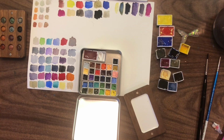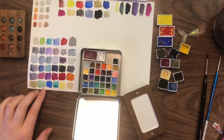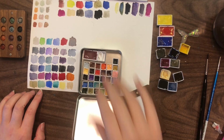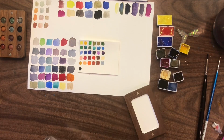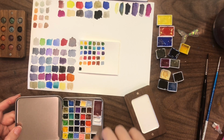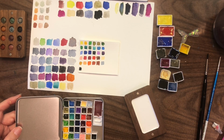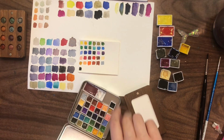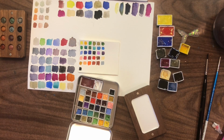It definitely brings up an interesting question of, one, I didn't really look at swatches when I was pulling this. I mostly just picked colors that I know I like from the tubes, and it is quite the color palette that I work in. So could I get away with this and this Holbein palette? I think the answer is probably yes, with the addition of Potter's pink and white gouache. So I am going to top up my white gouache because it is almost empty. But I am quite happy with that palette.